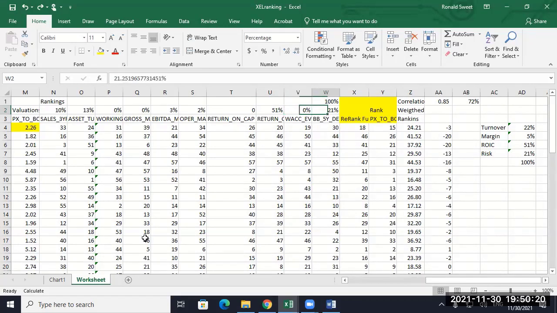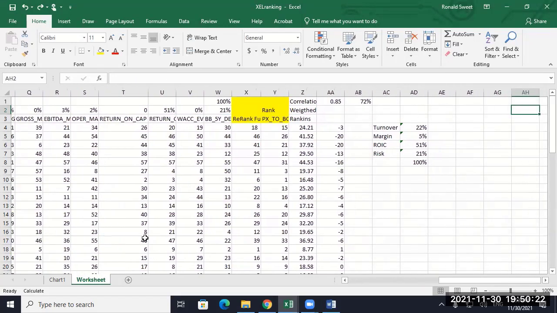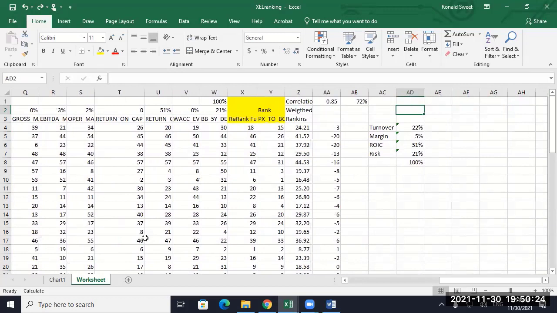Now this is a pretty simple model. What I think, Juan, is that in your model, you do multiple years kind of things. You can look at what's the average over time. One thing I don't think we did in your model, which has worked really well in the past, is to bring in a net margin and just calculate the standard deviation of the net margin as a risk factor, and just see how volatile that is. Do you think the market prefers firms with stable margins over firms with volatile margins? You could test that. Bring in 5 years, calculate the standard deviation, and see if, as a risk factor, that goes into the model.